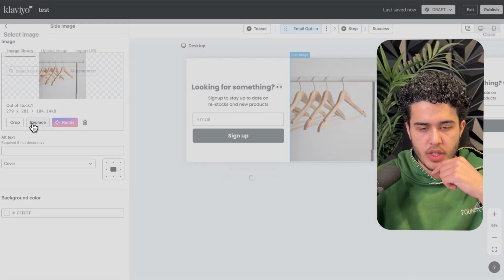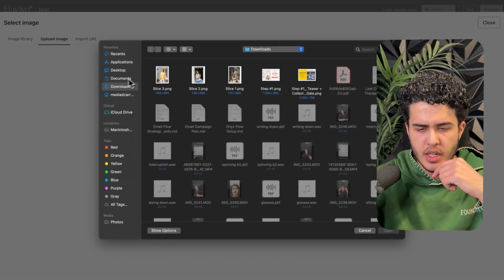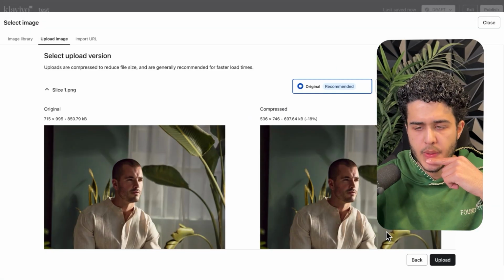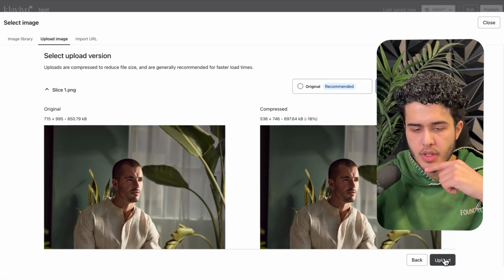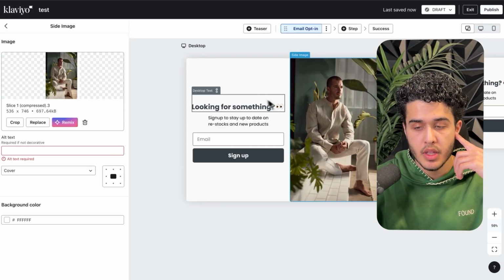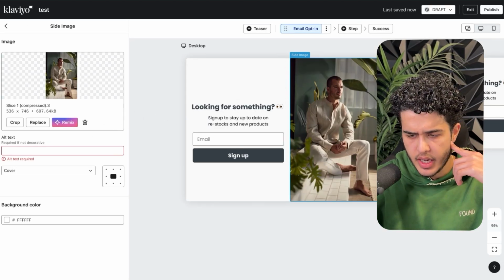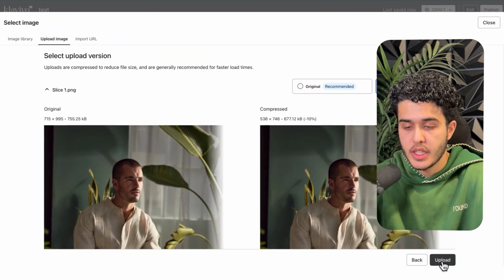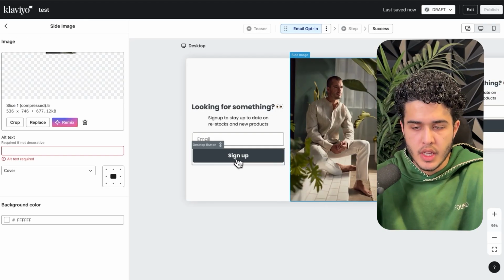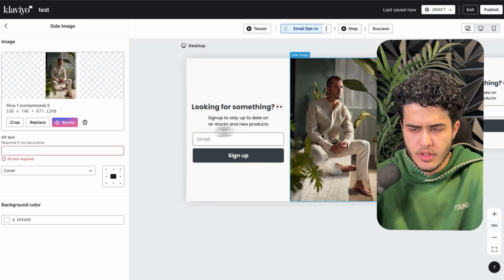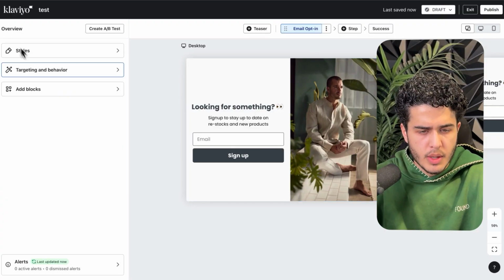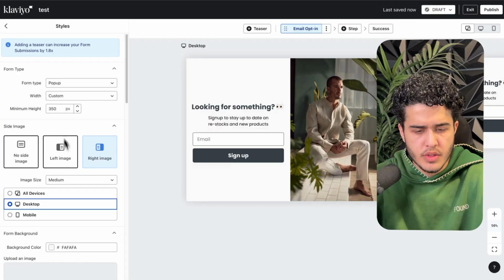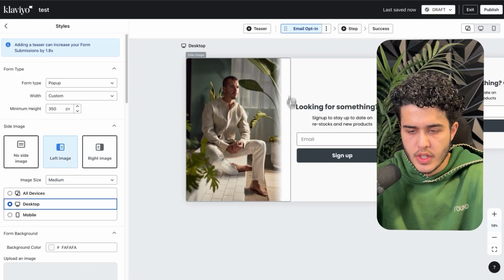And now I'm going to put it as one of the side images. So I'm going to go into here and add this very first one that we have. I'm going to compress it a little bit just so we don't have a very long load time. And then I'm going to flip these so we have this little gradient thing, where it smoothly transitions into the white. I'm going to go into styles and make this a left image. So now it just seamlessly goes into the actual white there.